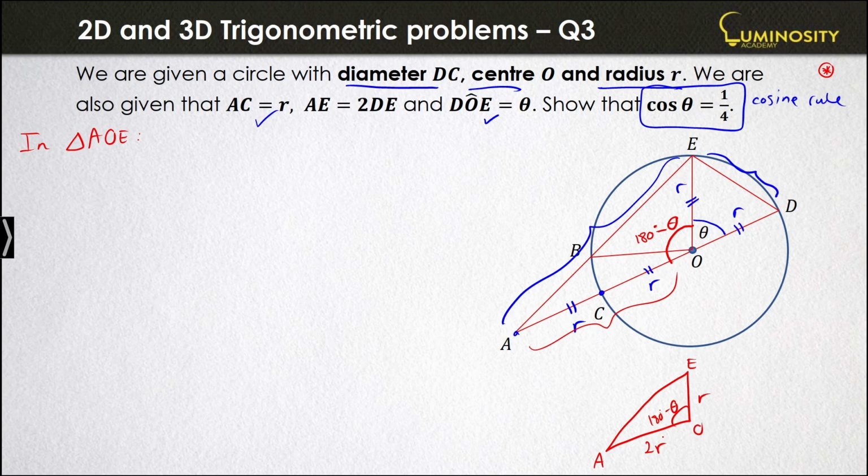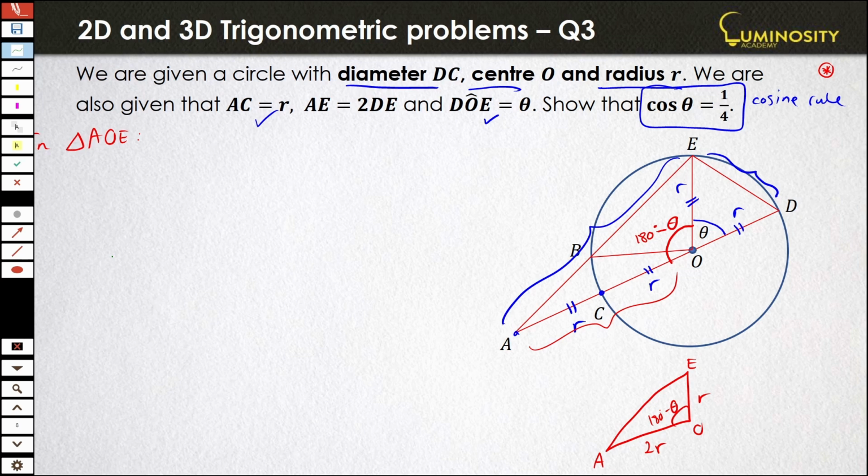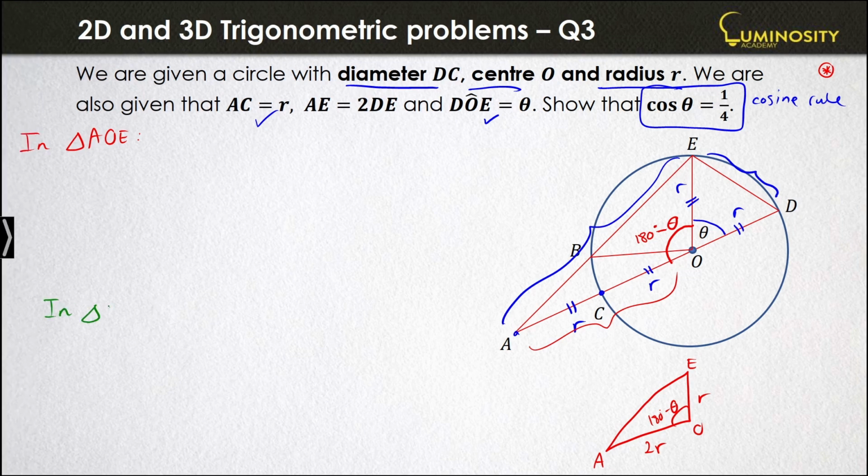And then, what about this triangle here? So let's write this out, in triangle EOD, because there's also a lot of information in this one. So let's sketch that out. We have this theta here. And we know these are 2 radius lengths, R and R. So I could work out the length ED here. That's going to be useful because we were given a relationship between AE and DE. So let's go ahead and work out those 2 lengths and then compare them using this equation.